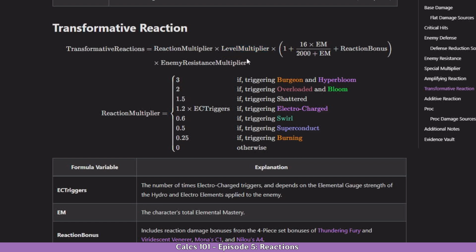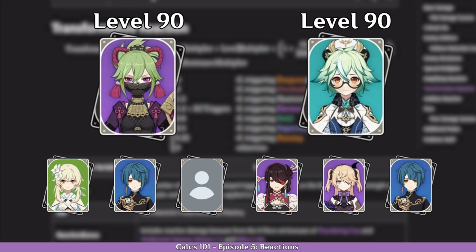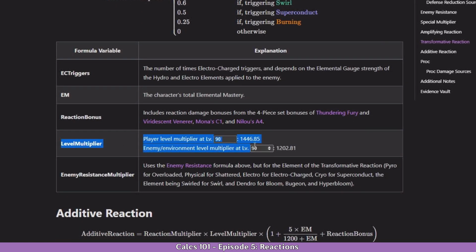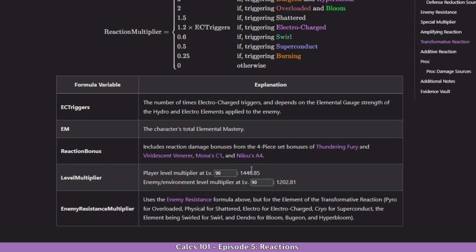Then we have the level multiplier. This is very important. This level multiplier is basically the reason why you are told to get your characters to level 90 if you are playing them in Hyper Bloom, Swirl comps, or something that is based on transformative reactions. It's also the reason why Hyper Bloom, for example, is so strong. If you scroll a bit down, you can get your level multiplier from here. It is not something you can calculate because it's hard-coded in the game. So to get the number you want, you can come down here and you can see that it's 1400, which is like the highest you can get. If we make it 80, it's only 1000, almost 1100. And you can see the difference between 10 levels is about 300, which really does make the difference between everything. So we are going to use 90 for this example, but let's continue.